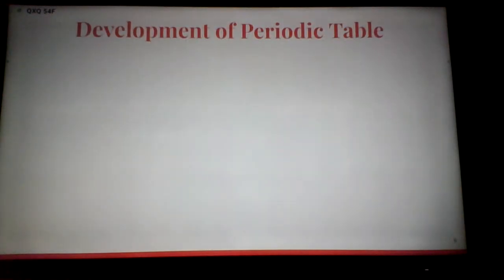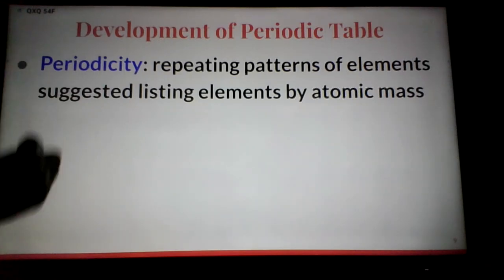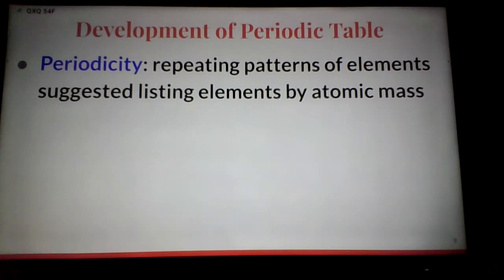Ready? Now, the development of the periodic table. Let's remind ourselves of a definition here. Periodicity: repeating a pattern. Just like with our class schedule, we go 1 through 7, and tomorrow we go 1 through 7 with some exceptions, but basically we repeat our class schedule every day. We've talked about that before. Periodicity refers to repeating those patterns of elements as we go from the left to the right. The characteristics and properties vary, then vary some more, and start over when we get to the end on the right side and begin again on the left side on the next row.